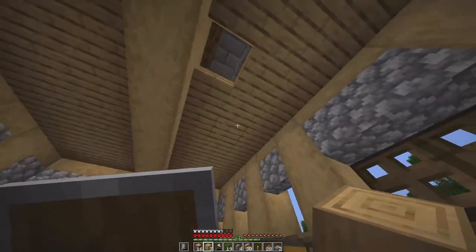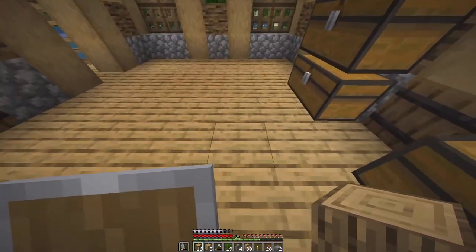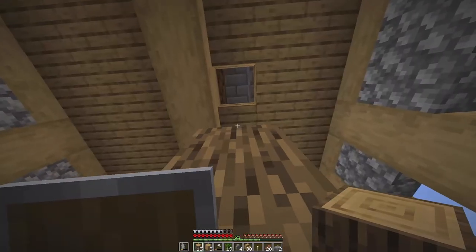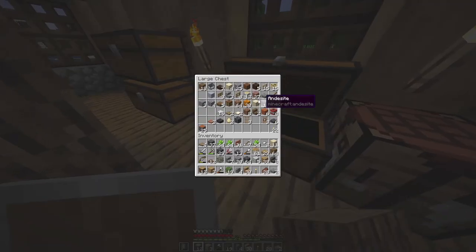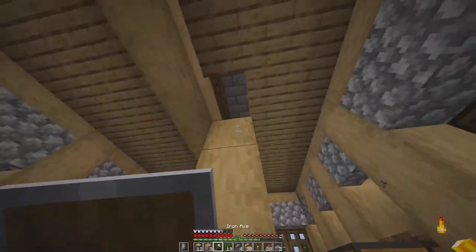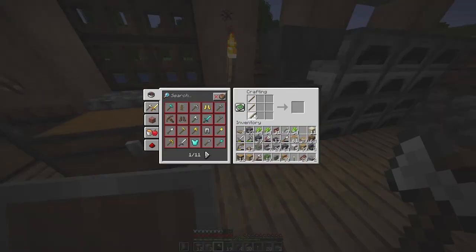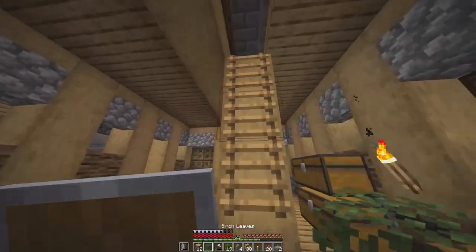I don't know if I should use, you know what, let's put some oak right here. We're going to go all the way up like that, and then we break that one, and then we'll wait for a second. Let's strip it. There we go. And let's make ourselves some ladders. I feel like a ladder would be pretty useful here. Oh, that is how to make a ladder. I am a beast at Minecraft. You can't tell me otherwise. Anyways, let's just do it like that. And then let's go up.